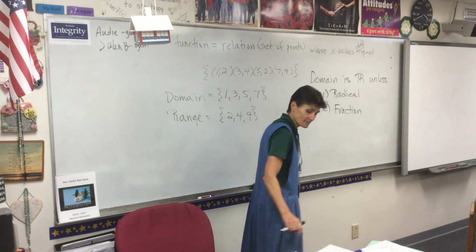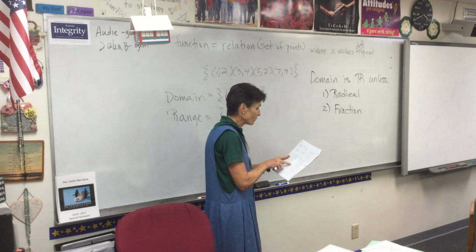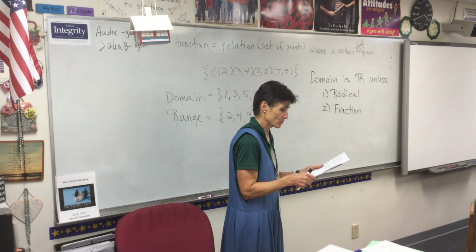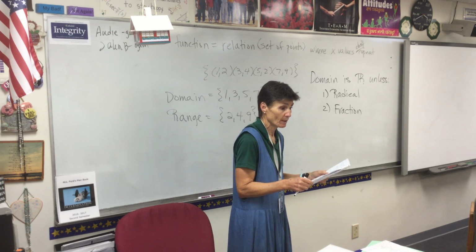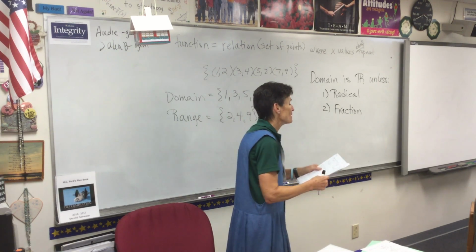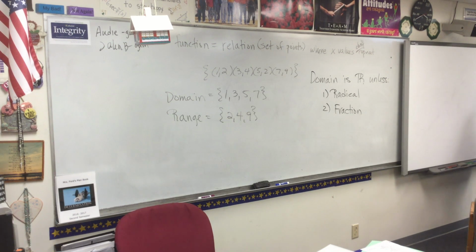All right? So let's look at all the problems in number 2. Do any of the problems in number 2 have a domain that is all real numbers? A. The domain for A is all real numbers. Why? Because it's not a radical. No fraction, no radical. Let me say it one more time: no fraction, no radical, no problem. It's all real numbers. As soon as you put a fraction or a radical in, you got an issue.